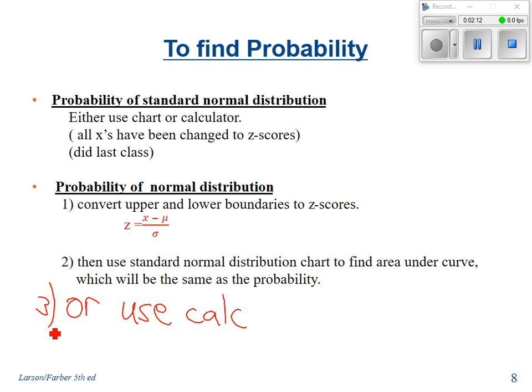Now I'm going to show you how to use the calculator. Even I learned sometimes, Carson, I figured out, hey, there's an easier way than what the book teaches you on this one. This formula is important though because we're going to change scores into z-scores.